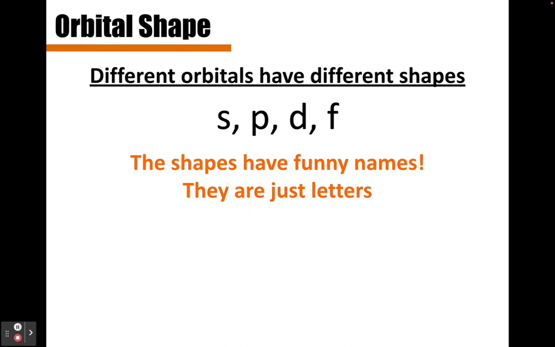Again, theoretically, you could have more, but the ones we're going to be dealing with are S, P, D, and F. S, P, D, and F refer to the different shapes that orbitals can have at that level. These are the names of the orbitals. I should say sublevels, but the orbitals have the same names. So different orbitals have different names, S, P, D, and F, based on their shape.